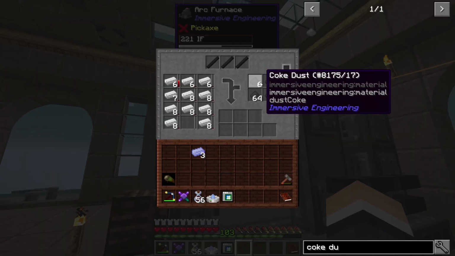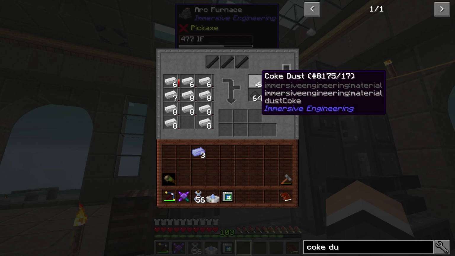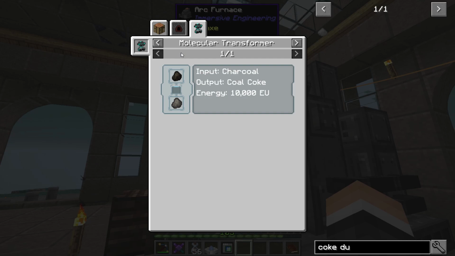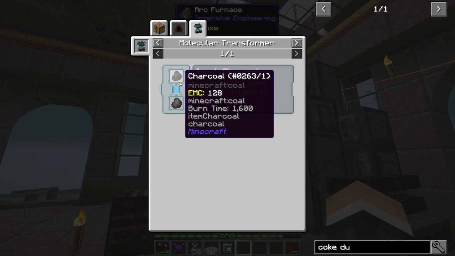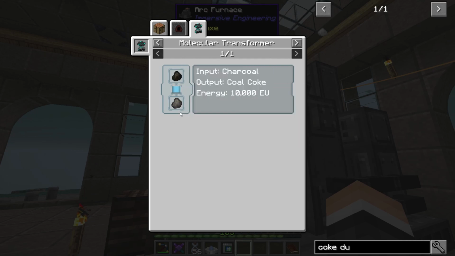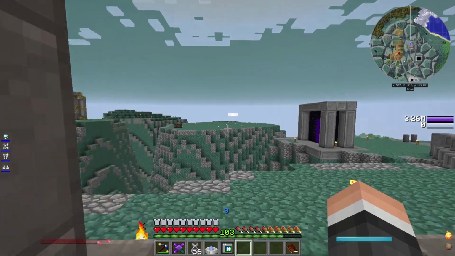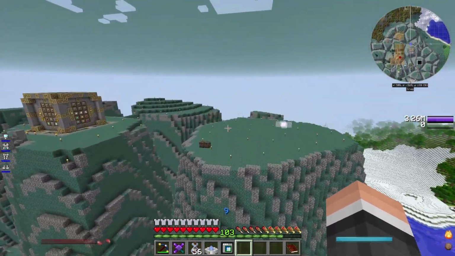The way I'm able to make this so easy is with coke dust. Coke dust I am getting from coke, of course. Easiest way to get coke is molecular transformer, charcoal. Yeah, only 10,000 EU. Takes almost nothing. You can get that out in no time. It's the cheapest way to make steel, hands down.